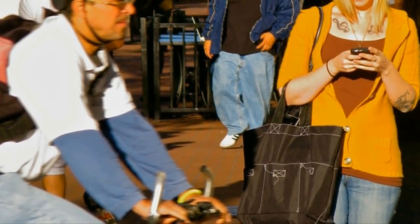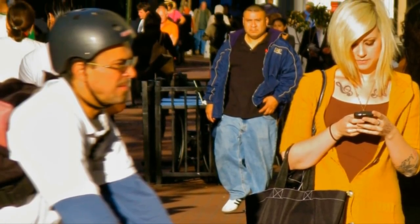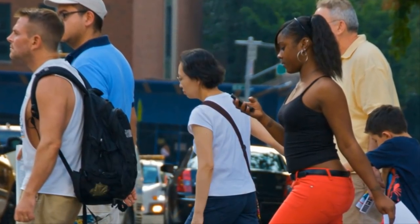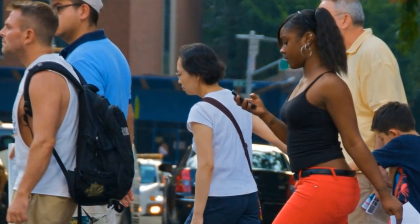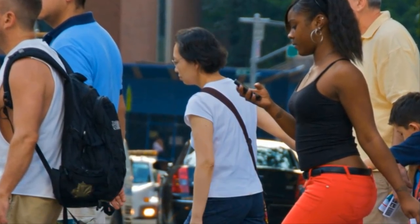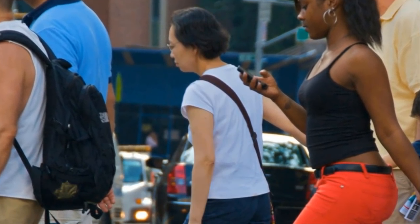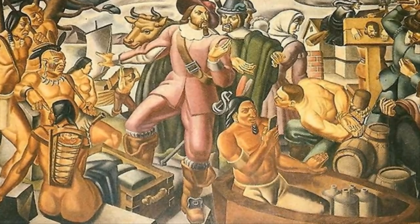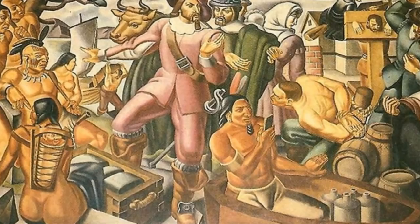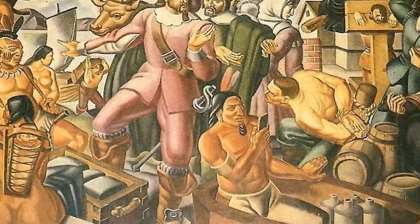"What strikes me most is how much a change in technology has changed the interpretation of the painting, and in a way has leveraged its entire context," he told Vice's Motherboard website in 2017. "The big change is that in 1850 or 1860, every single viewer would have identified the item the girl is absorbed in as a hymnal or prayer book. Today, no one could fail to see the resemblance to a teenage girl absorbed in social media on her smartphone." Russell had previously discussed the discovery on a Twitter thread that originally pointed out something bizarre in yet another artwork.